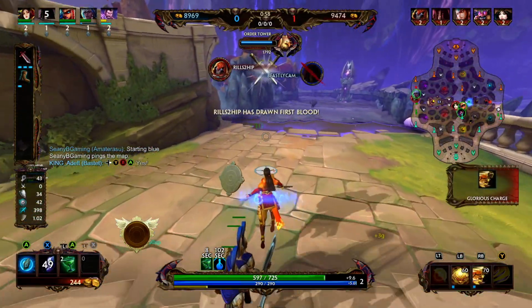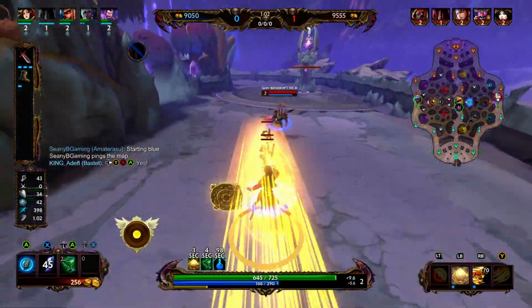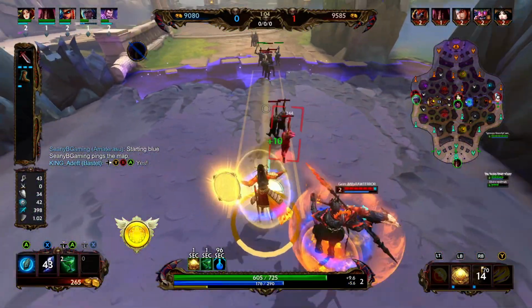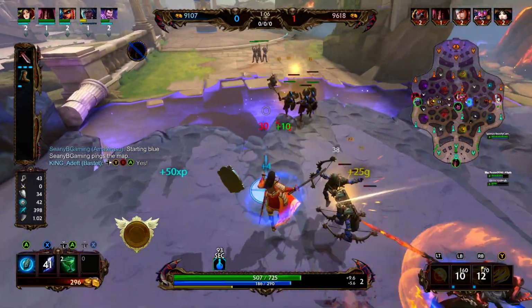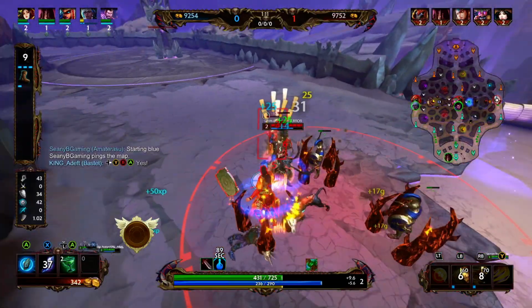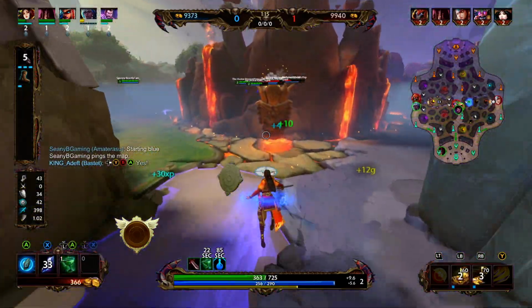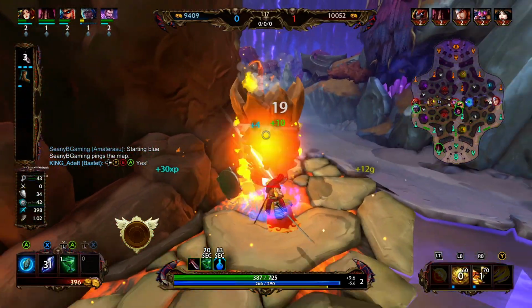This is going to be the ability we want to put our first point into, and it's also going to be the ability we want to level up first. We're going to dash through the wave, use our 2 onto the wave, and then make a play for the Totem of Q. We'll get into the abilities in just a second. We are bopping with this Erlong. We're going to make our way over to the Totem.